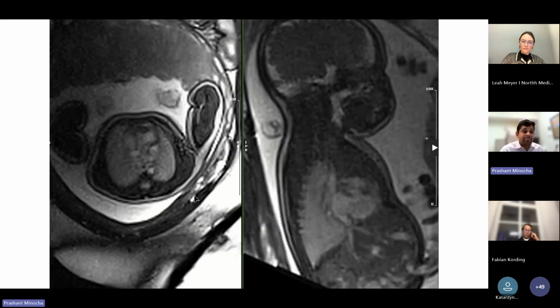So as part of our routine protocol, we got cine images in the axial plane. And here in this axial cine image, more superiorly, you could see there's a left-sided aortic arch. And there are a lot of circles here. So this is the right-sided SVC, and this is the left-sided SVC, and there's this small circle in the back, posterior to the right-sided SVC. And the fetal echo had described that there was interrupted IVC.